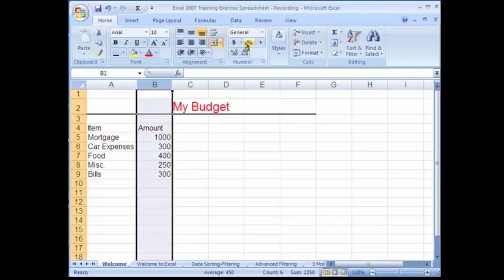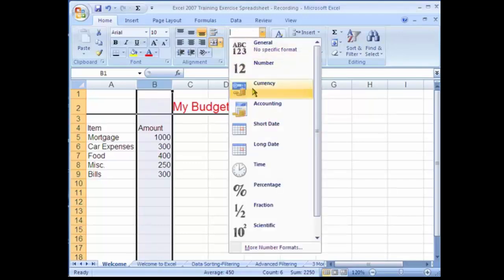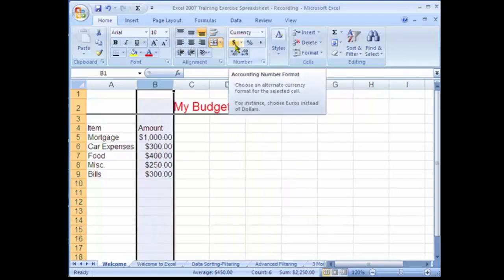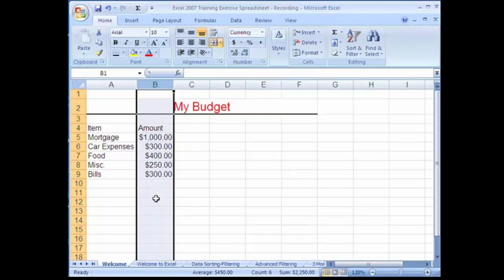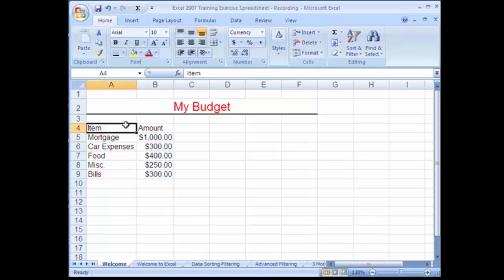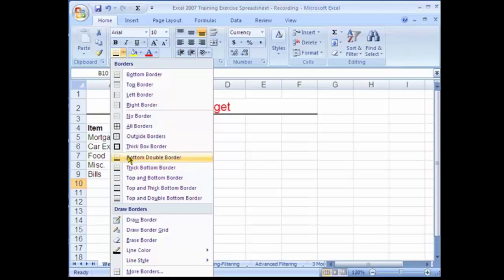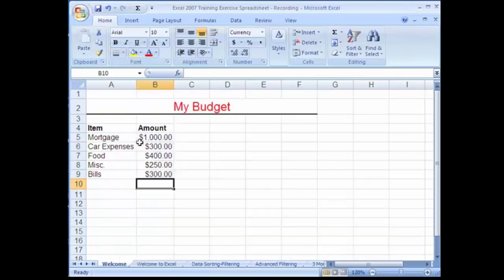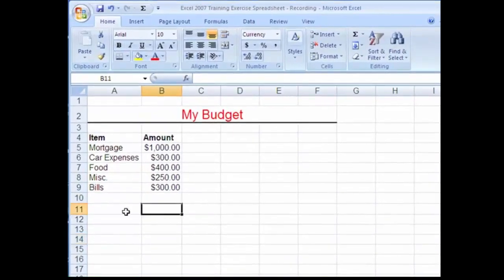Select the column and then format this so that it is currency. You can also click on the dollar sign here, and it will do the same thing. Of course you can format this any way you want, so you can make this bold so it's more visible as well. Now down here we want to put a line so it tallies those numbers up. Click on the formatting area under the font, and let's say we want to put a double border, and there it is. At this point we'll type here total, and then we want to calculate the total of all of these numbers.